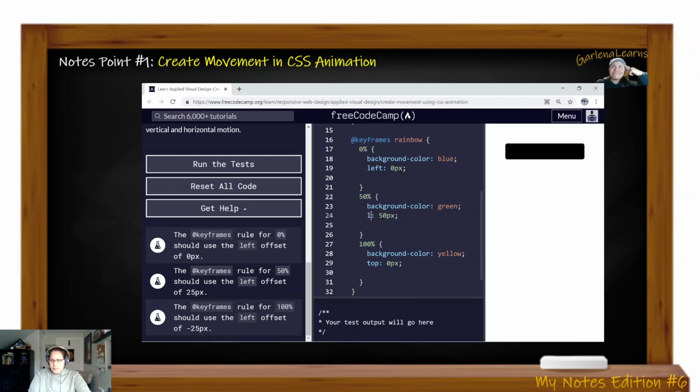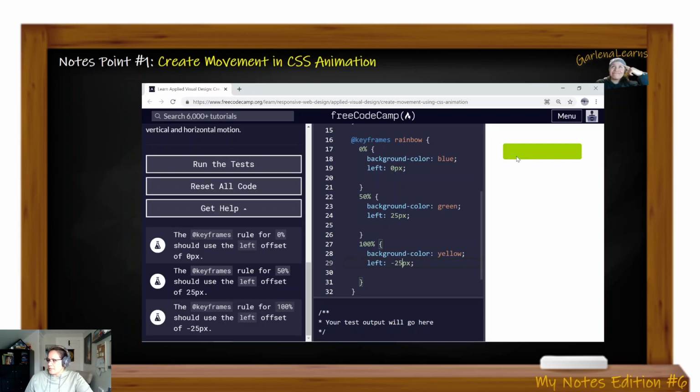Okay, let's put this at left too. 50%, but it wants it at 25 pixels, so right now it's 50. And the last one, again, should be left, but negative 25 pixels. So sometimes these are nice when it's already set up and you're just changing it. And sometimes you have to write out everything.